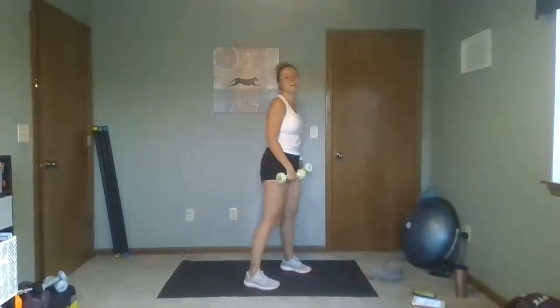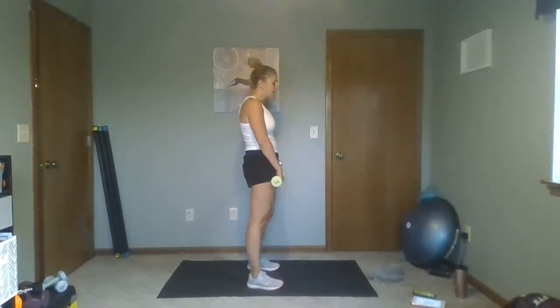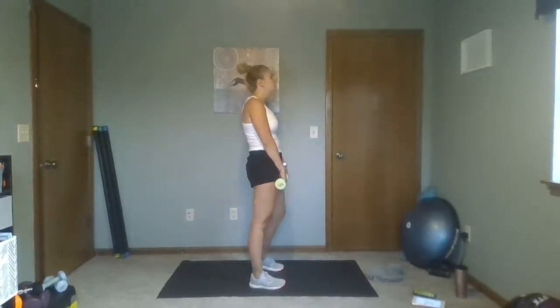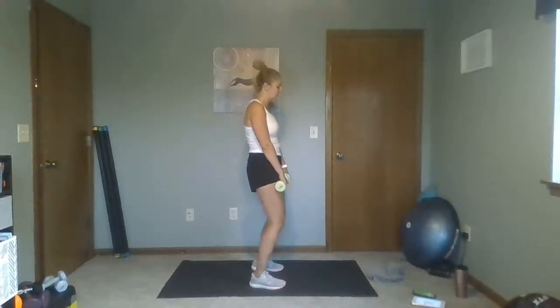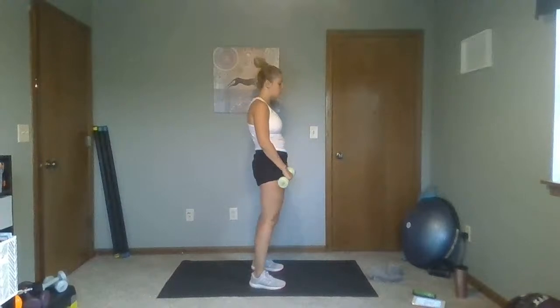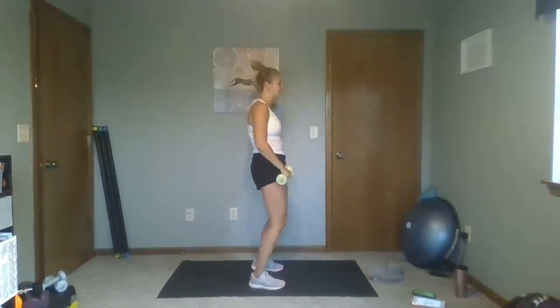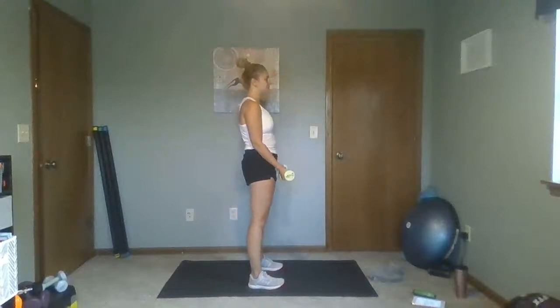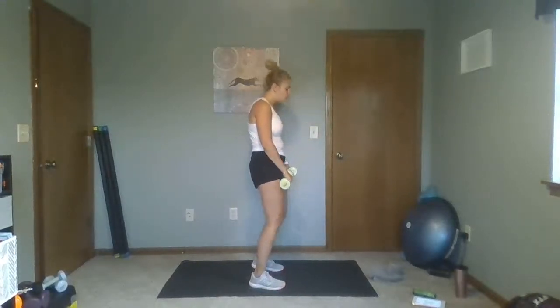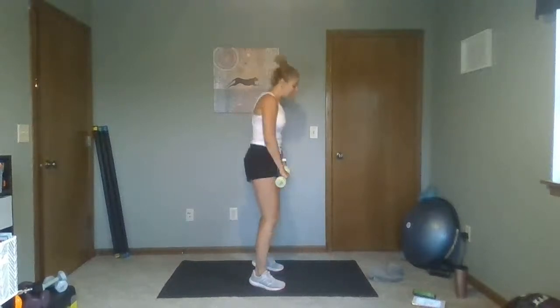Grab that weight. Deadlift, bicep curl. You got a minute of work here, then our longer breather. Shoulders back. 3, 2, 1. Let's work. We go deadlift. Turn those wrists. Bicep curl. Deadlift. Working at your own pace. Push through that 30 seconds. Yes, you can. Curl. Woo! Deadlift. Curl. Keep pushing through.